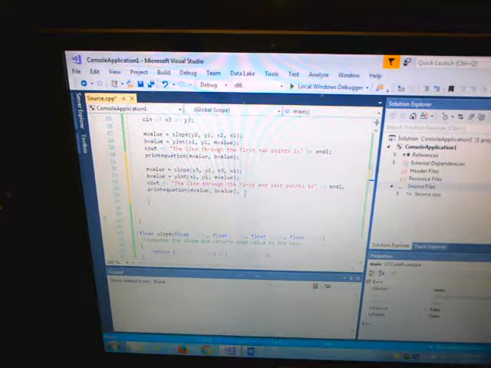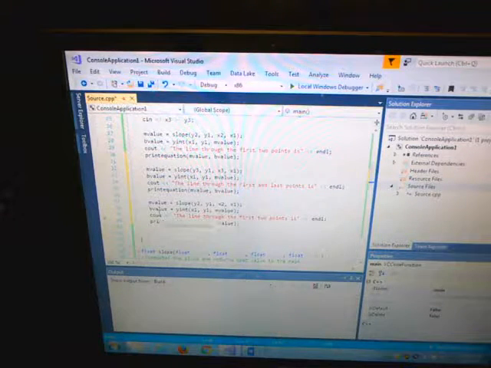And then let's say I want to do the last 2 points. So do I still want y2? Yes, but I don't want y1. I want y3, and I still want x2, but I want x3. Does it matter which order you put them in when you find the equation of the line? No, it doesn't matter which order they're in.